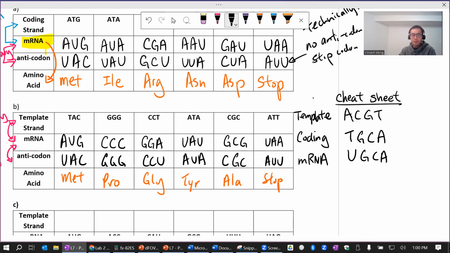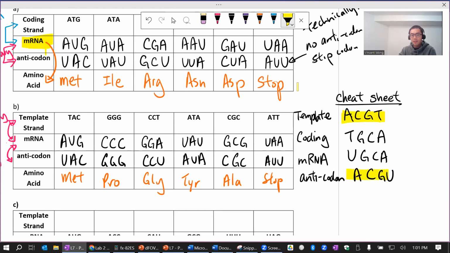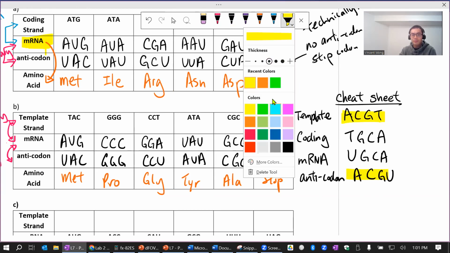And then finally, we have the anticodon. The anticodon is complementary to mRNA, so it's going to be ACGU again. Basically, these are the same, and then these are the same.